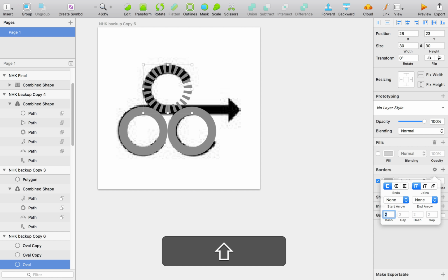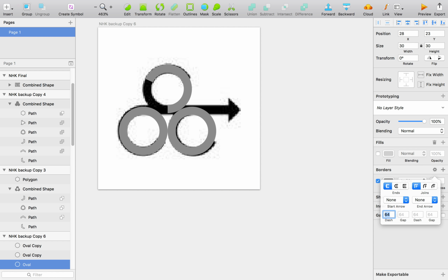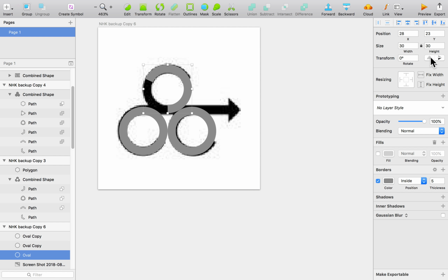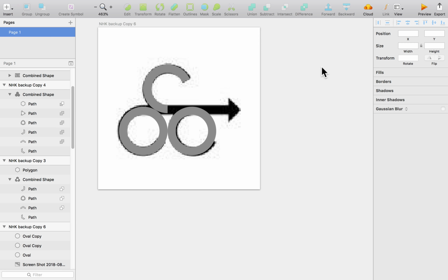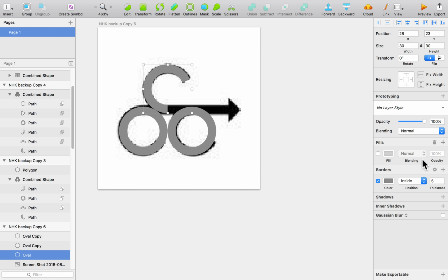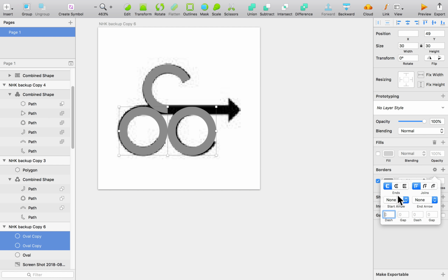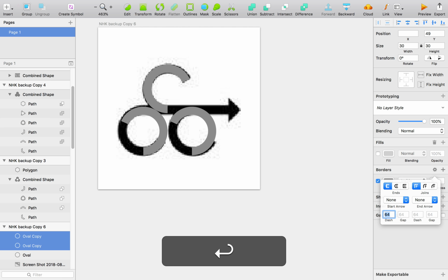I add dashes that are 2 pixels apart, and this is what you get. But I'm going to trick this. I'm going to increase the dash length until it is roughly what I want. This seems like what I want, but it is mirrored, so I'm going to select it and flip it. There we go. I'm going to remember the 64. So I'm going to select these two, click on the cog, and give them a 64 dash.